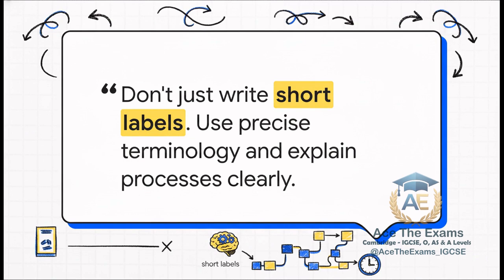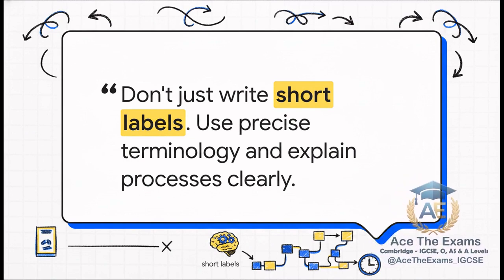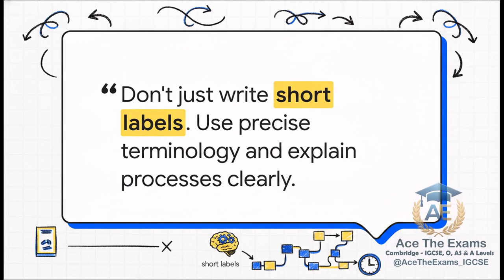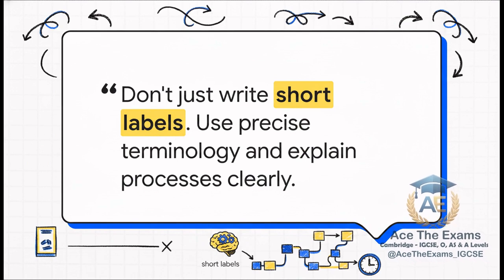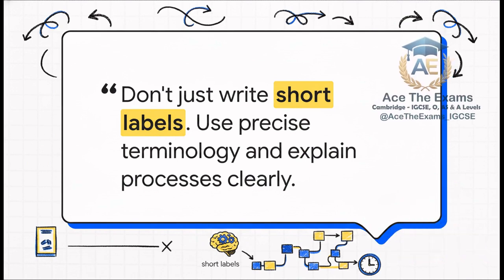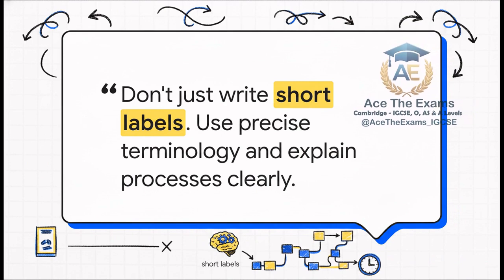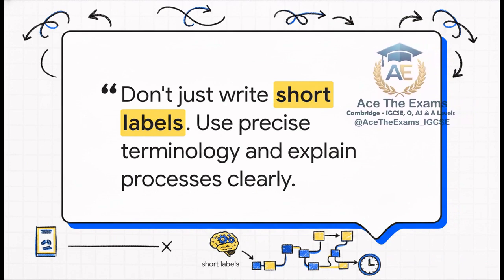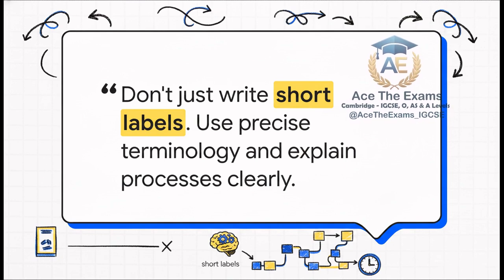Okay, you see, there's a fundamental truth of Cambridge computer science exams that you have to accept right now. Merely knowing the theory is not enough to get the best grades. It's just not. You might know that hexadecimal is a base 16 number system. You might even know exactly how to convert a binary nibble into a hex character in your sleep. But if that is all you write down on the paper, your mark potential is sitting at a miserable 20 or 30%.